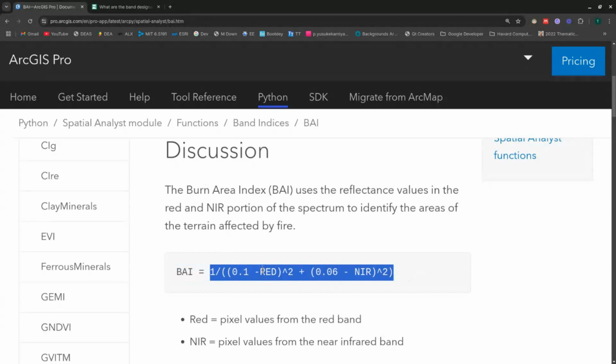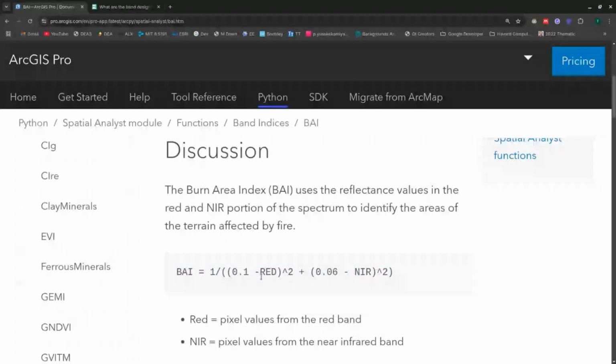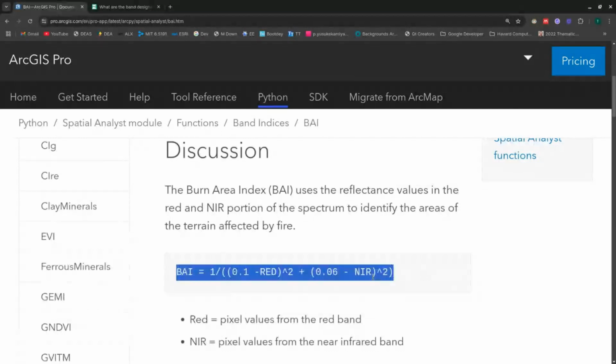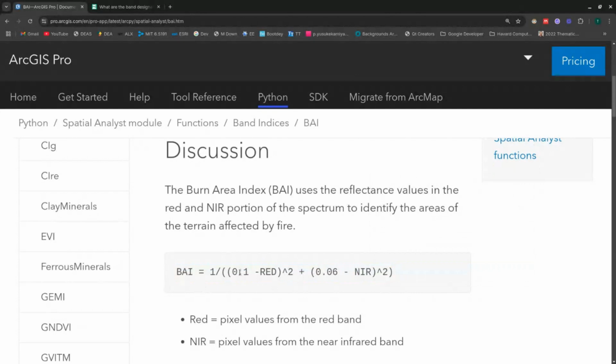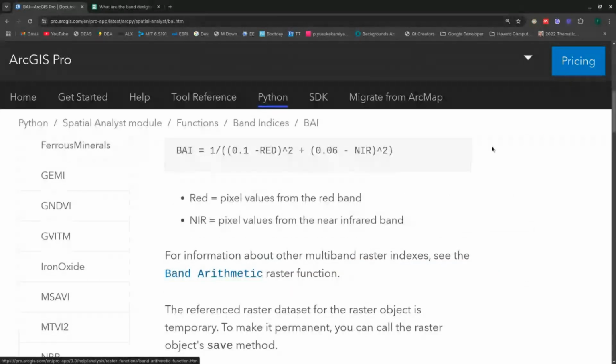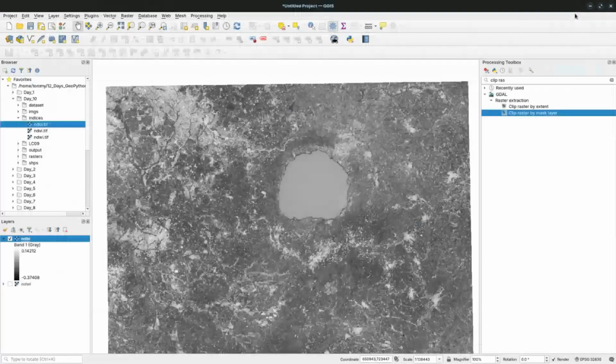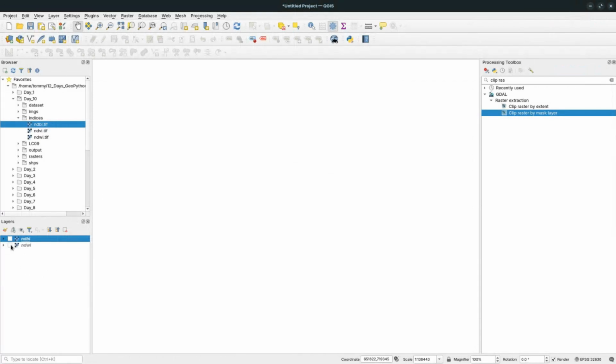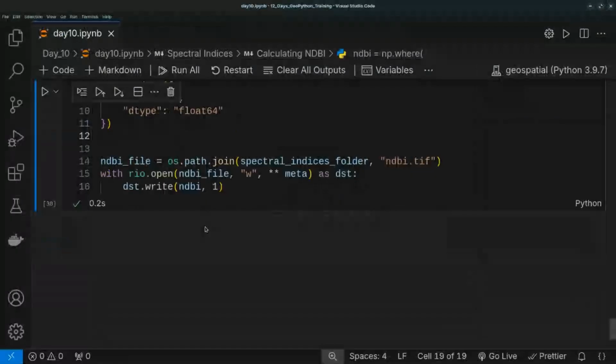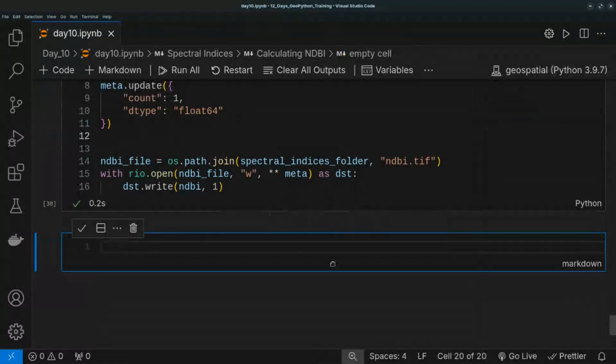So simply because of the way the formula looks, I'll create one, but honestly, the output will not be what we are expecting because I'm not sure there are any places there that is burnt. There have not been recent fires like that there, but I just want to pick one which the formula is not so straightforward like the ones we've done. Okay, so that will also be calculating BAI.